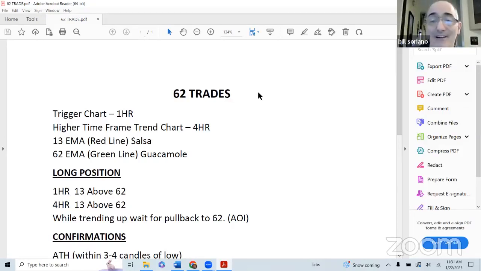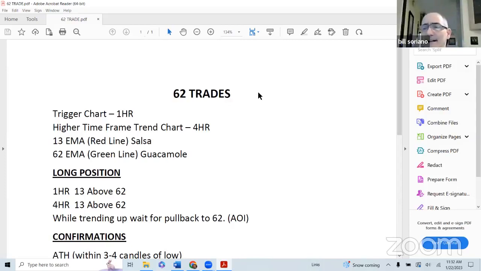So, you know, I marked up those charts yesterday and I have the alerts set for those smart money trades, but sometimes the alerts don't go off because price just doesn't move into the area, into our AOI or our area of interest. So on those days, what I do is I just scroll through my charts in TradingView and I look for the 62 trades. That's how I do it.